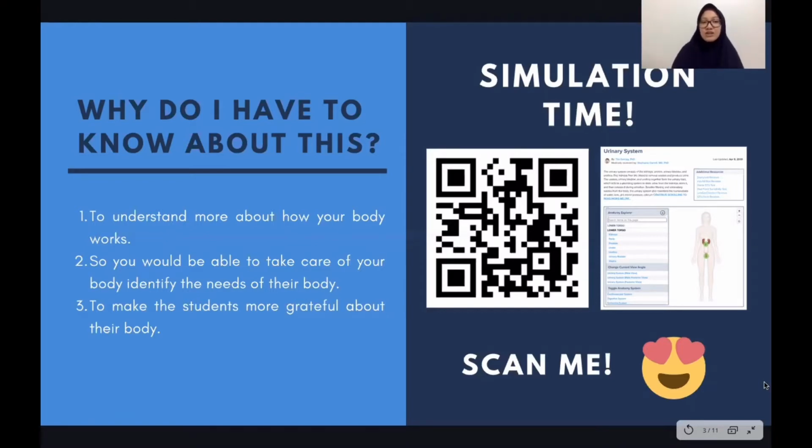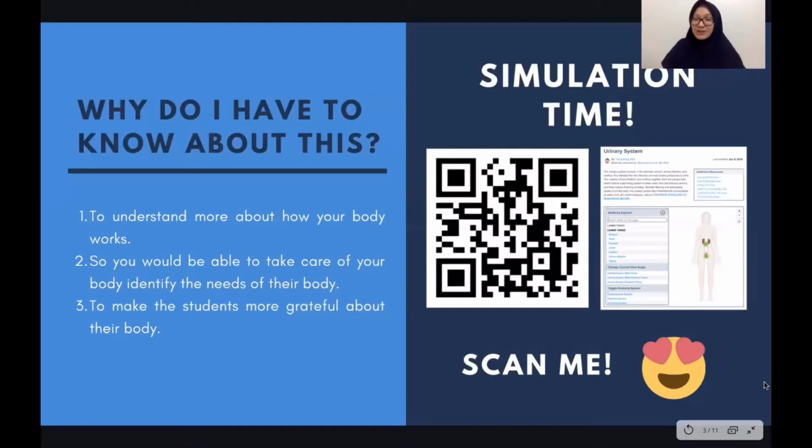And thirdly, you need to be grateful about your body. Stop complaining about how your body is not perfect, because there are going to be some flaws, but you have to keep in mind that others out there have it much worse than us, and we need to be more grateful for what God has created and given us. So you have to be more grateful, because some people don't know how to excrete waste by themselves. They need to get help from the hospital. So you guys have to be more grateful, okay? Promise me.